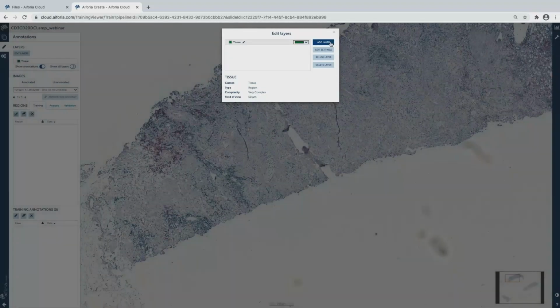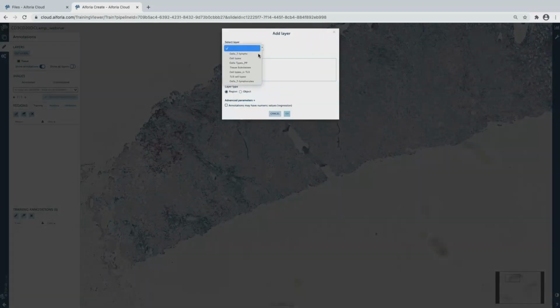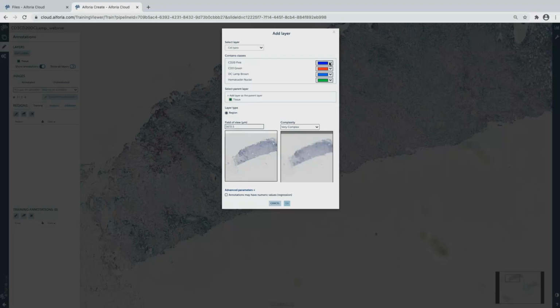And then we're going to add the cell layer, the cell subclasses. So again, I've made these somewhere else earlier on, and I'm just going to change the colors so that they match the IHC colors so we don't get confused. And then because I want to detect these cell subclasses within the tissue layer, I select the tissue to be the parent layer to this child layer.